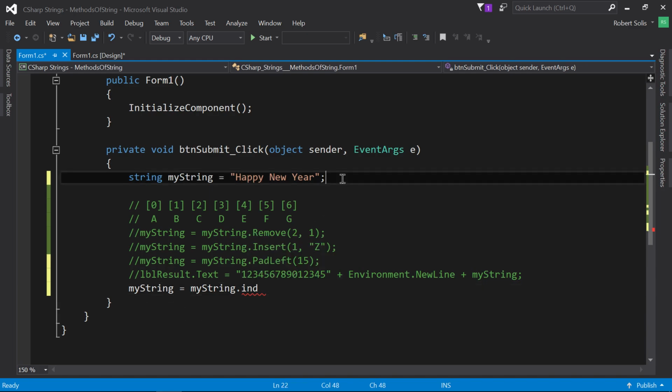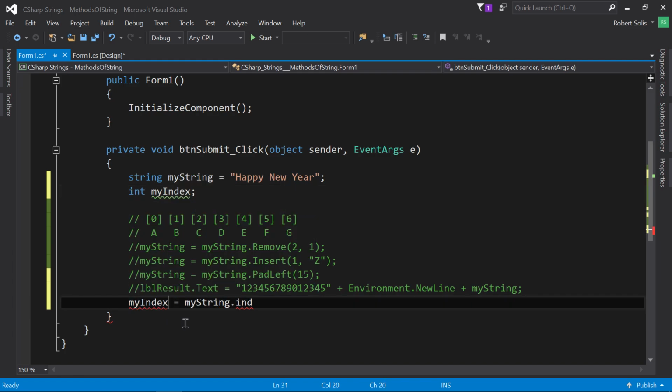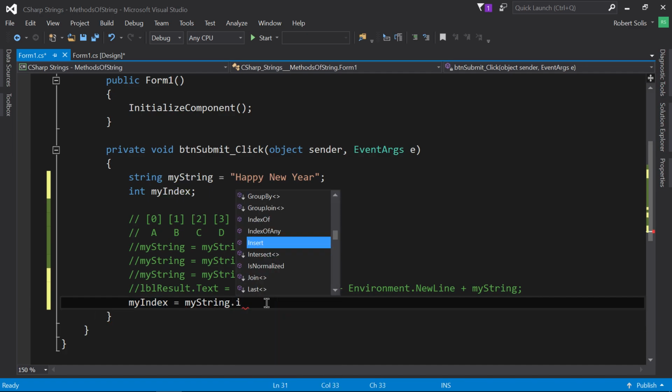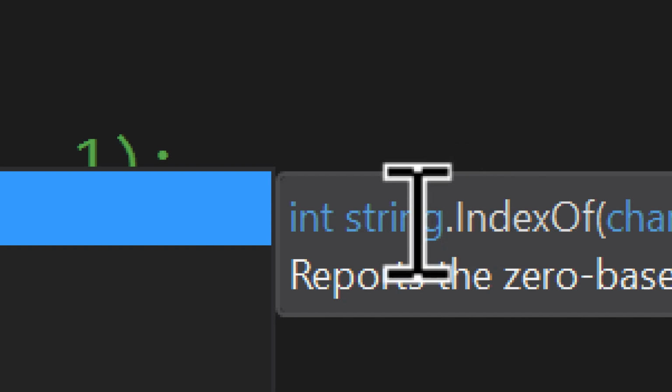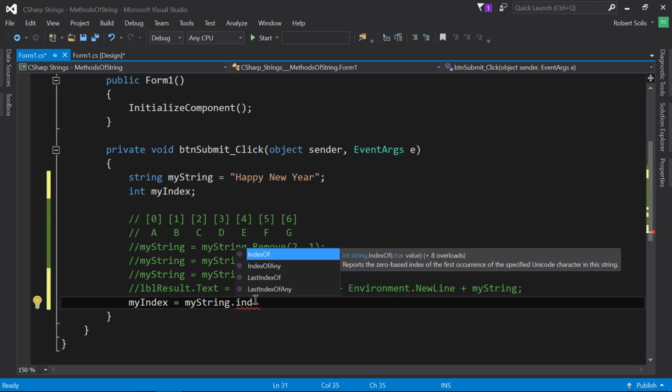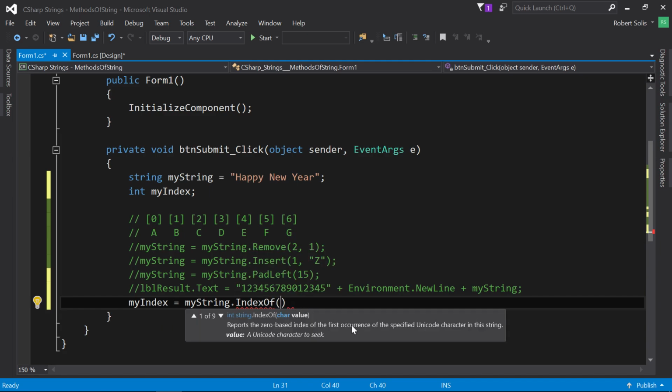So I'll say int myIndex. Let me create that first, and then instead of my string, I'll say myIndex, because that's what this is going to return. When I say IndexOf, here we go. See this int right here? That's telling you that this function returns an integer. So I'm going to put that integer into myIndex.